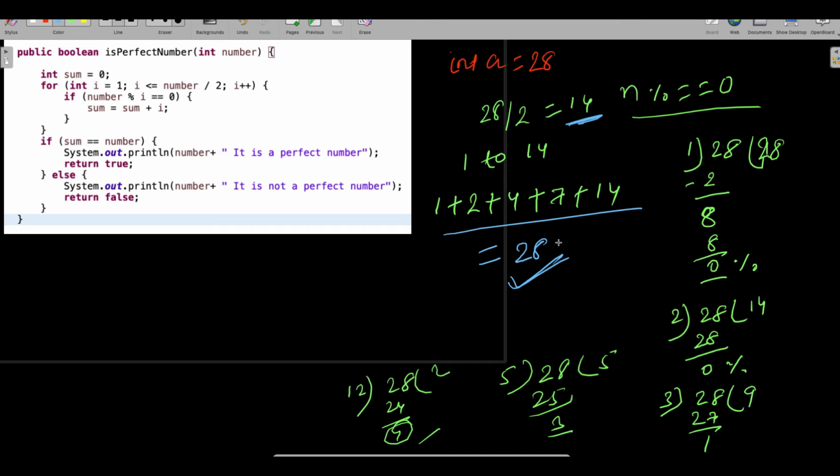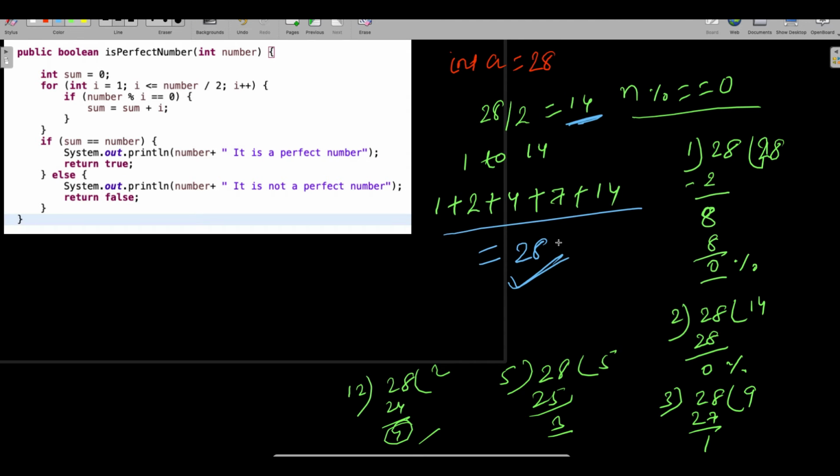The perfect number is the number to which if you divide from 1 to half, and sum the numbers through which you are completely able to divide, we call it a perfect number. Now think, the same thing you have to write in the program. Forget about the logic I have written here. You just think and write the code in Eclipse. Do not look at the code I have written.